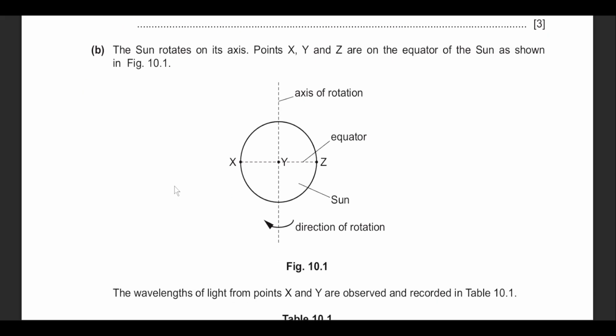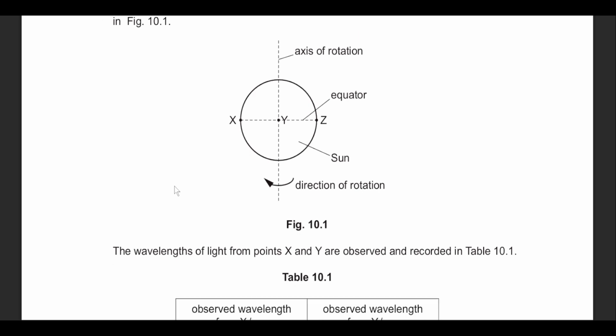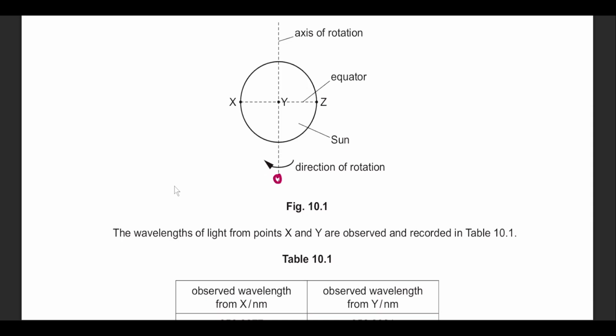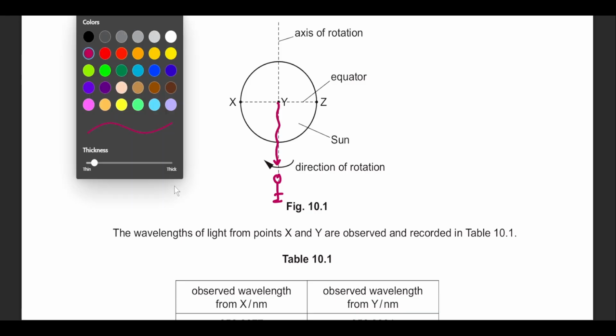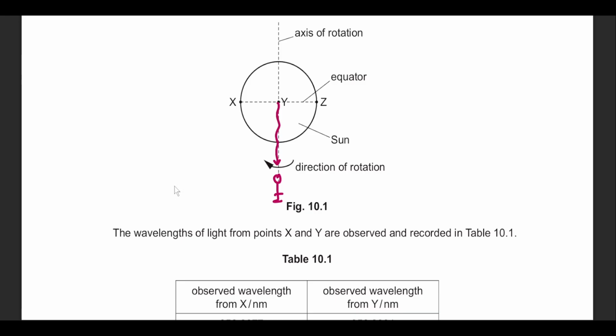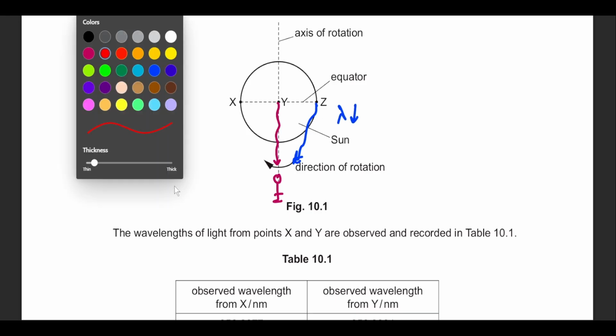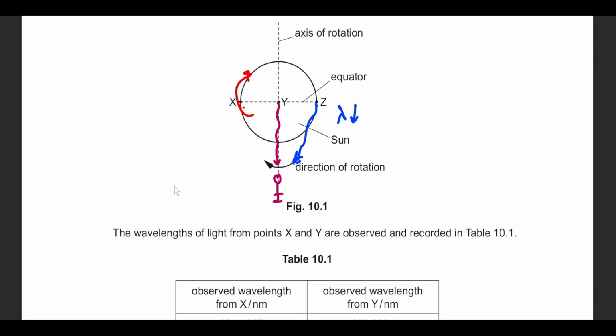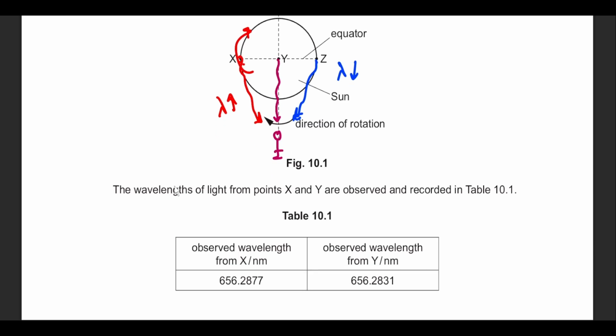Now this is interesting. He says that the sun rotates like this, and the arrow is shown to you. There is the center of the axis, and this is, for example, where you're standing. The light ray coming from this axis will, with 100% accuracy, have no change in speed. But the light coming from Z would be blueshifted, so the wavelength will be shorter. But the wavelength coming from X, this side, because it's rotating that way, will be longer. It will have lower energy, but the change is very slight.